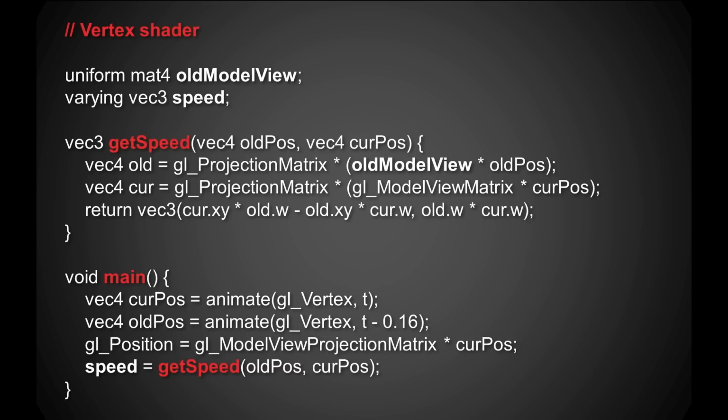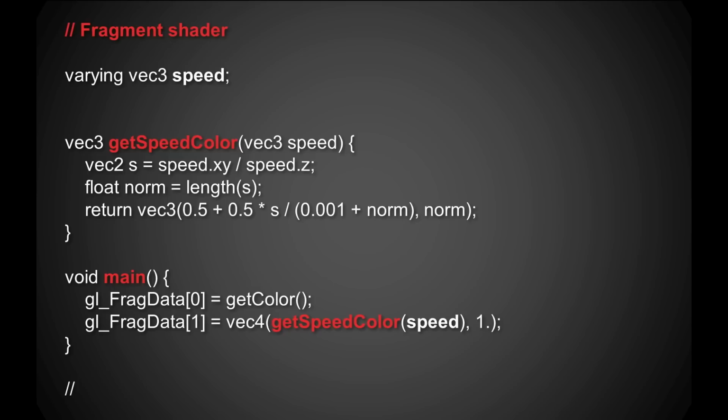When you save vertex attributes, they're going to be interpolated before you get them in the fragment shader. And if you get your interpolation wrong, you're going to get all sorts of artifacts when your triangle is clipped or things like that. So now in fragment land, you get the speed of each fragment that has been interpolated.